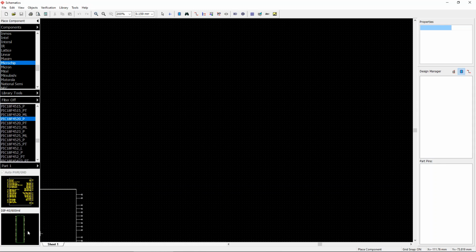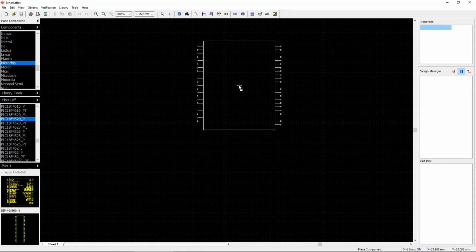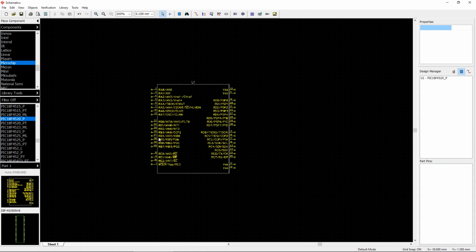I know that it is a dual line package. Right here you can also see the component layout. As you can see, you know that PIC 18F4520 is 40 pins. So you check right here the current format of it, because if you check another one like this one, this is the surface mount. We don't want the surface mount. We're going to be working with a drilled PCB. So you pick the one with 40 pins, then you place it right here.